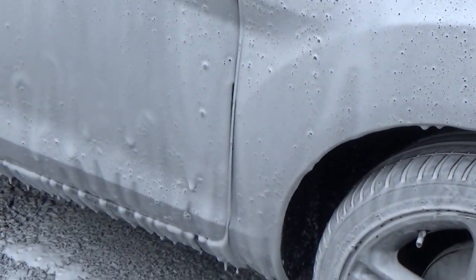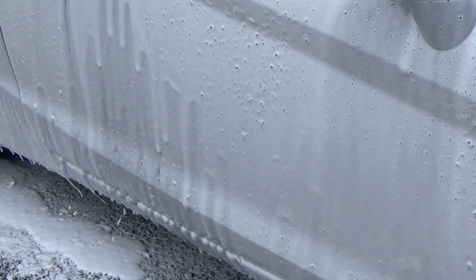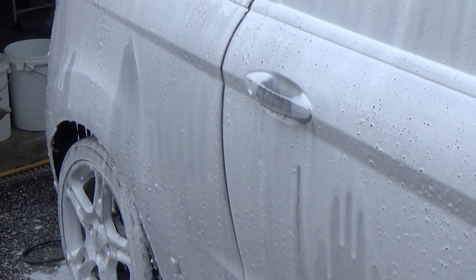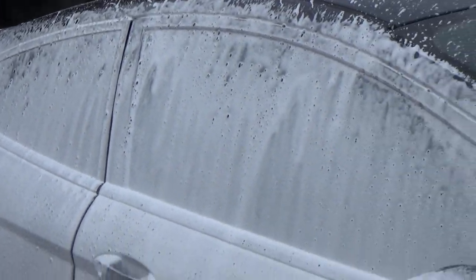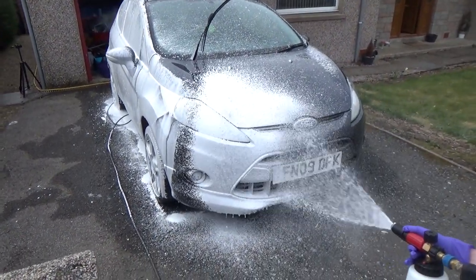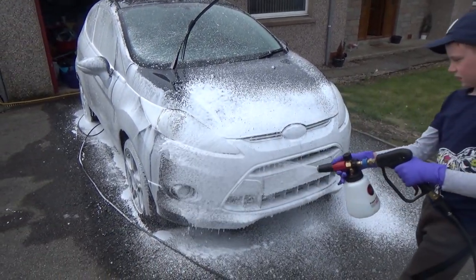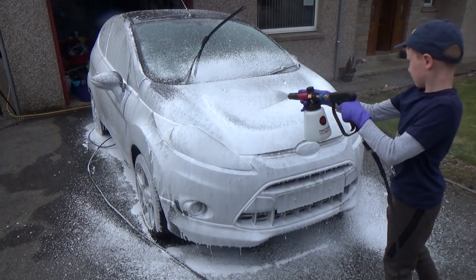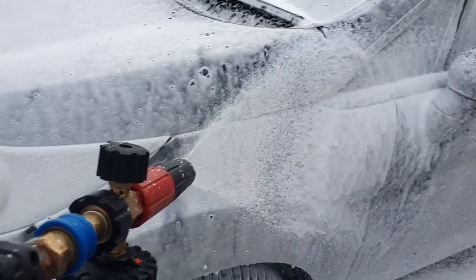And as you can see here, it really is clinging to the car. It's not running off quickly. Yes, it's relatively thick, but it's this creamy clinging ability that I really like. The purpose of this is so that you can make sure the car stays wet and lubricated to allow you to go around it with a detailing brush and attack all the dirt traps, areas that dirt would get caught, like window trims, badges, indicators, door handles, all of these things.